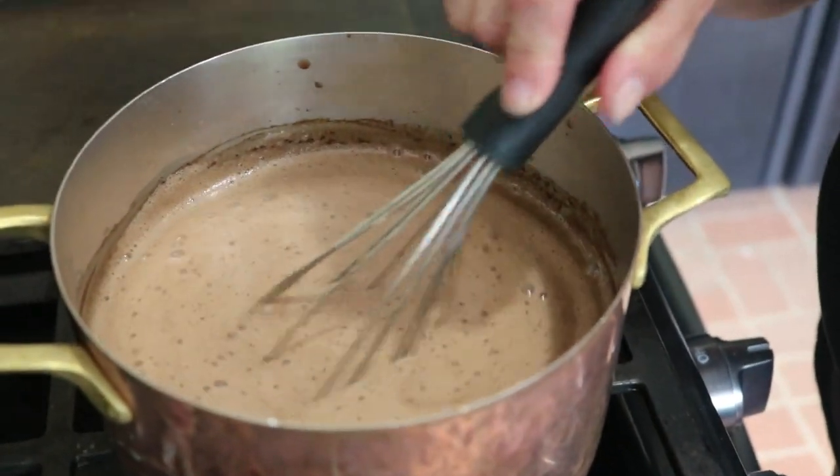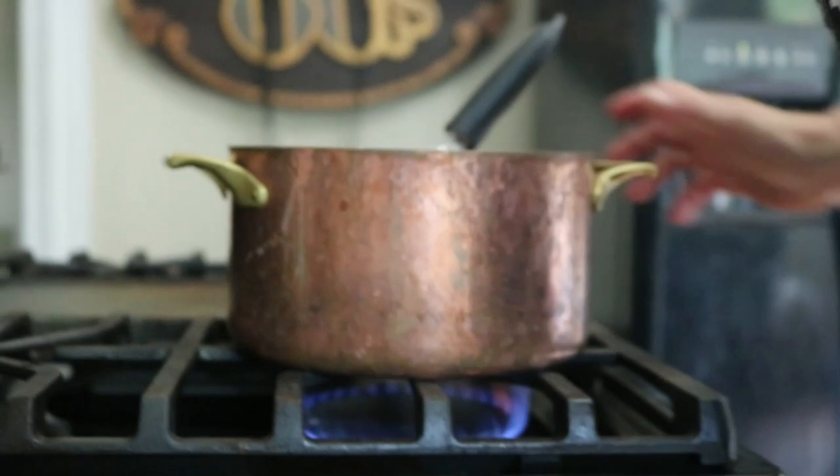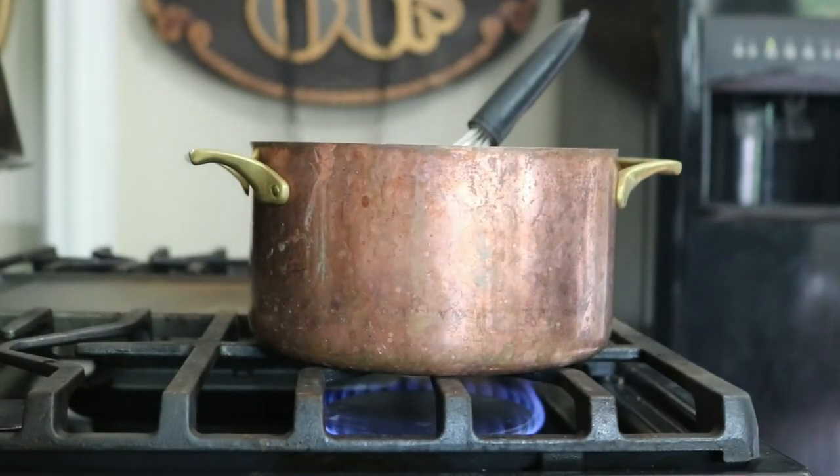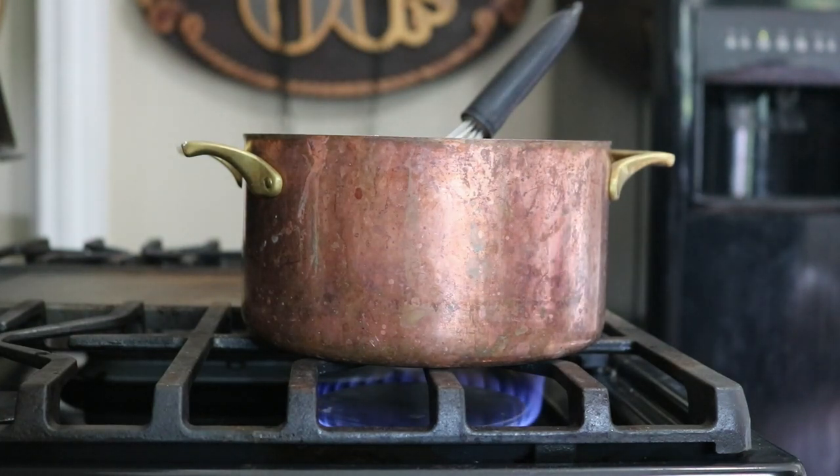We're keeping it from boiling. Let's give it a test — let's see if we pass the coated spoon test, which I bet we will. I've been on a roll lately of not actually recording when I think we're recording. I can't find a better spoon so we're stuck with this one.